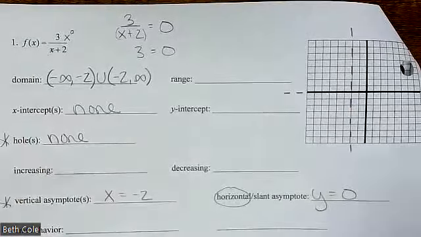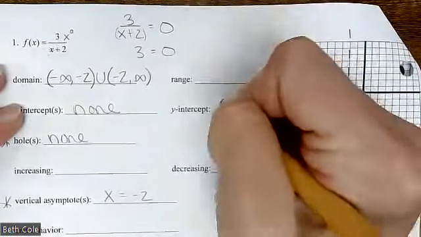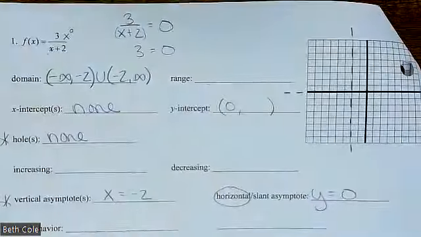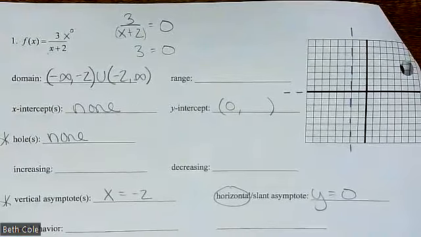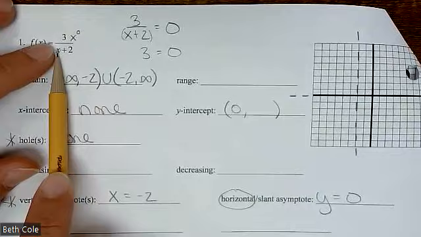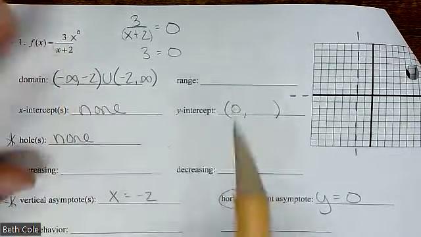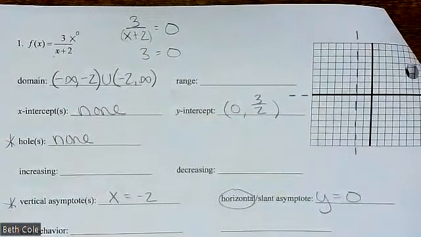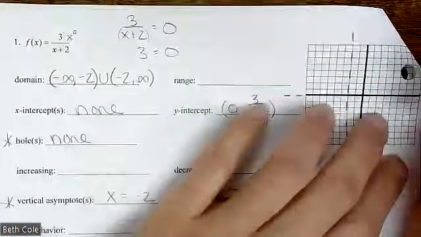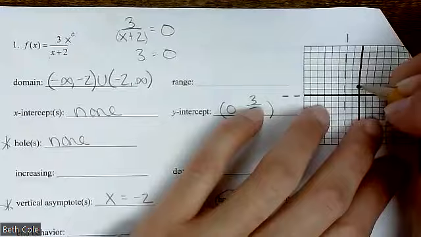We're making connections. All right, y-intercept, we're going to plug in 0, which is easier. Just plug in 0, see what you get. So if you plug in 0 for x, 3/2, good. Now, when you go to put that point on your graph, though, you have to know where 3/2 is. So what is 3/2 as a decimal? Well, it's close, 1.5. Yeah, just 1.5. So somewhere in between 1 and 2 is good.